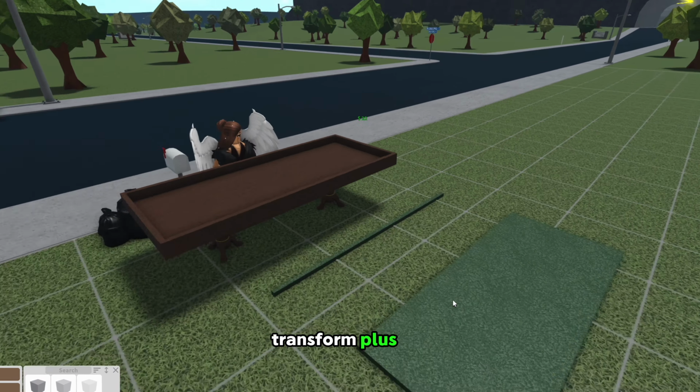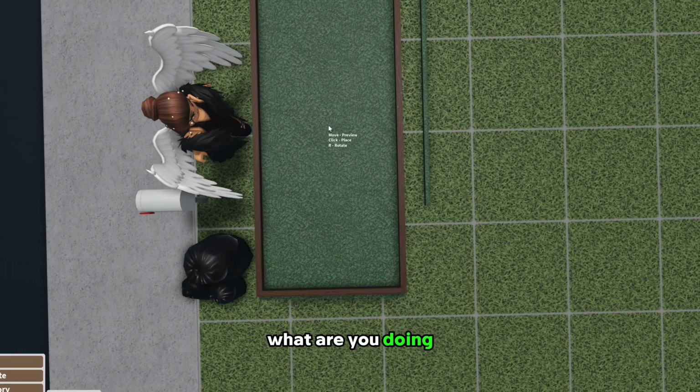Honestly, if you don't have Transform Plus yet, what are you doing? Literally, what are you doing? Because you should really get it.